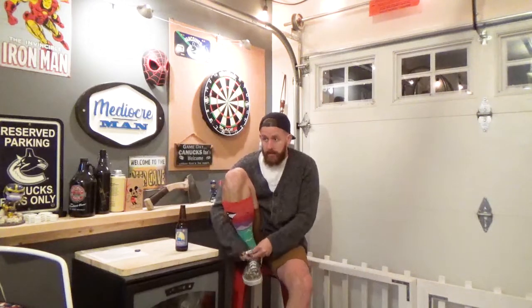Since I've started the Mediocre Man Cave and the Mediocre Man page and everything that I'm doing with it, I've started to accumulate some things. And I don't like clutter — I really don't like a lot of stuff everywhere. I like everything organized. Because I've never been accused of being too smart, and once I get too much stuff, I start forgetting where I put it all. So I need to sort of organize some things. And this space right now is a place to have a brew, hold some stuff, take the garbage out, hold in the dog, and do some maintenance — but it's all meshing together. I have this old Snap-on toolbox. I want to take this small toolbox and turn it into a workstation, but I don't want to do it for too much money. So that's the challenge.